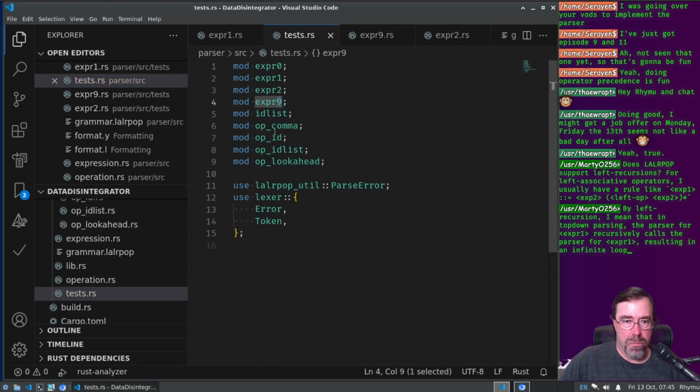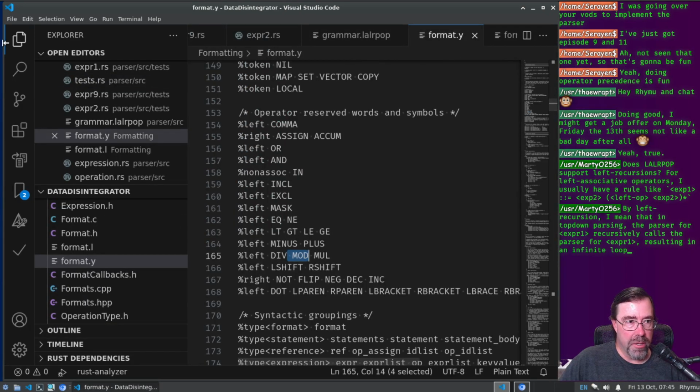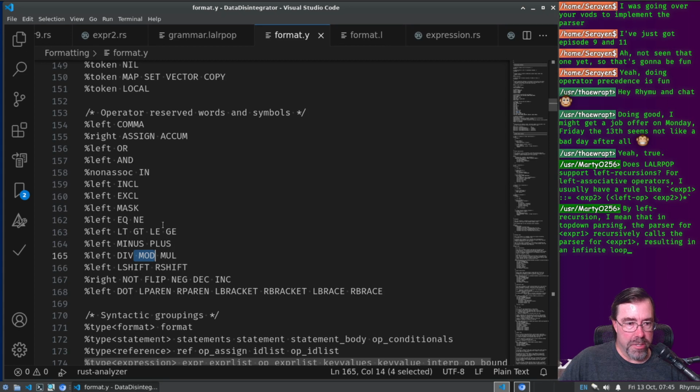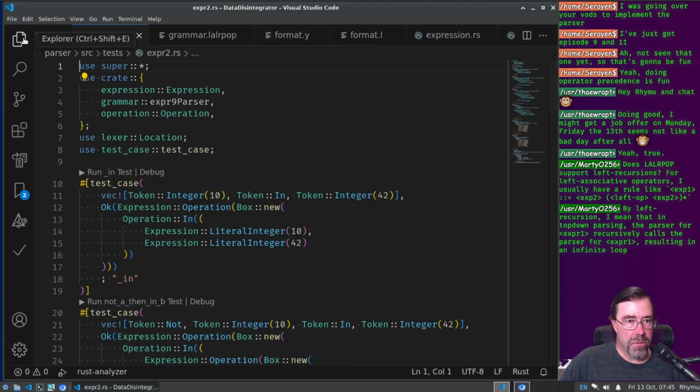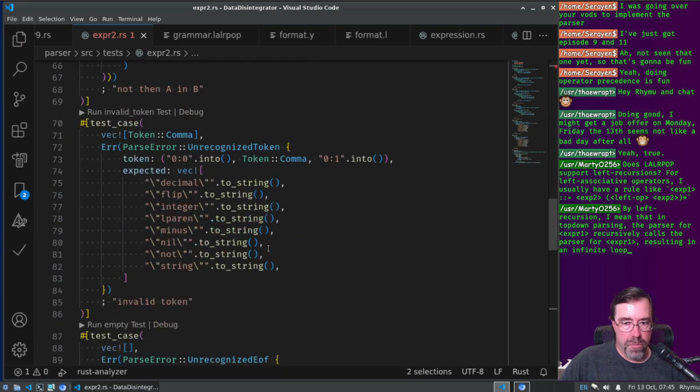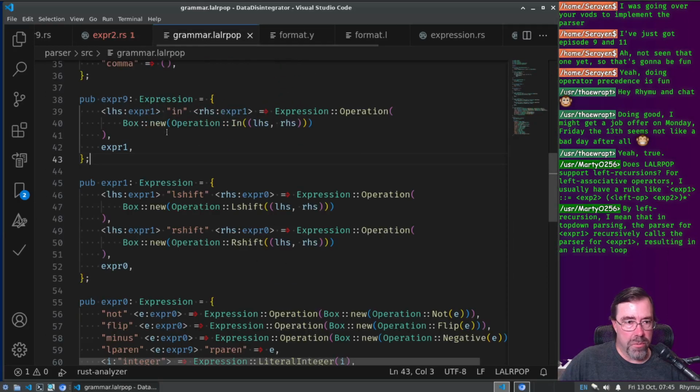By the way, you might wonder why I picked 9 there. That's because I was looking ahead, so to speak, in my operator precedence order, and I simply counted. If that's 1, then there's 2, 3, 4, 5, 6, 7, 8, 9 is where the in is. And we'll have a 10 and 11 also. Okay, so for 2, expression 9 becomes expression 2, which doesn't exist yet. So let's go and write it here. Expression level 2. I guess I could have copied from 1 now that I think about it.